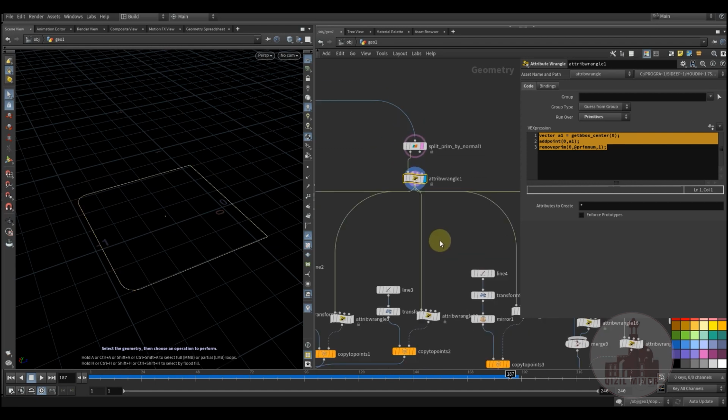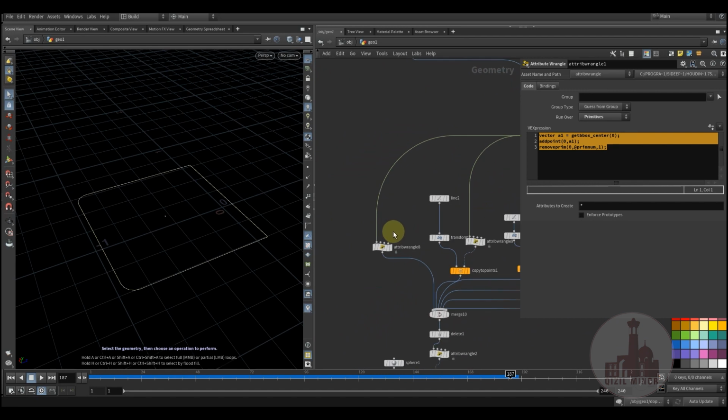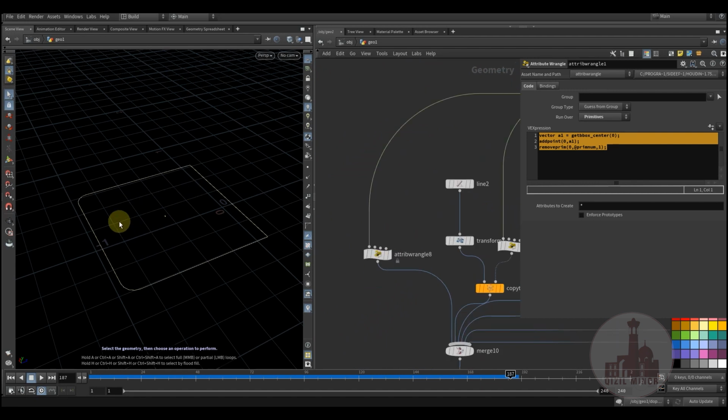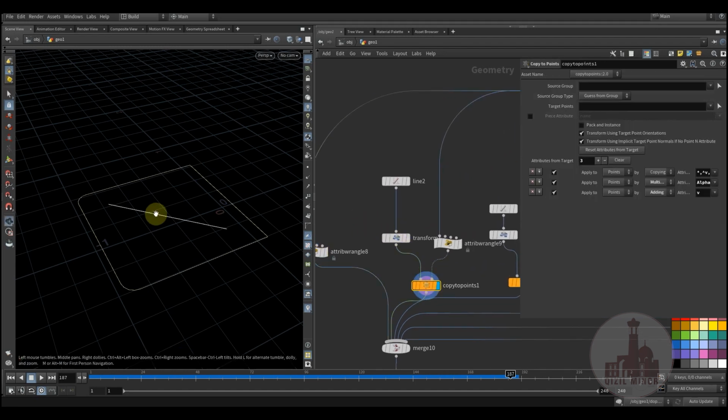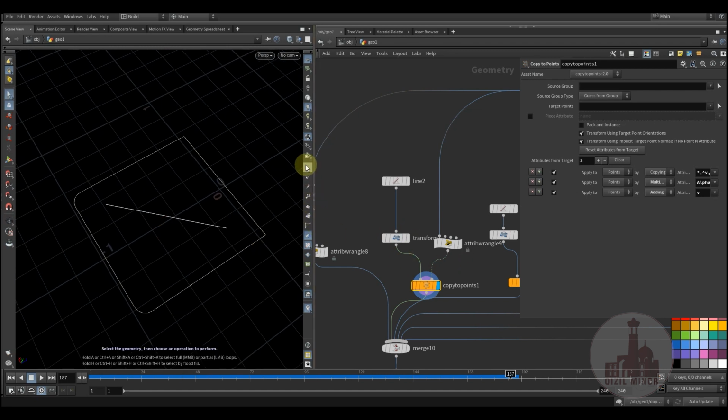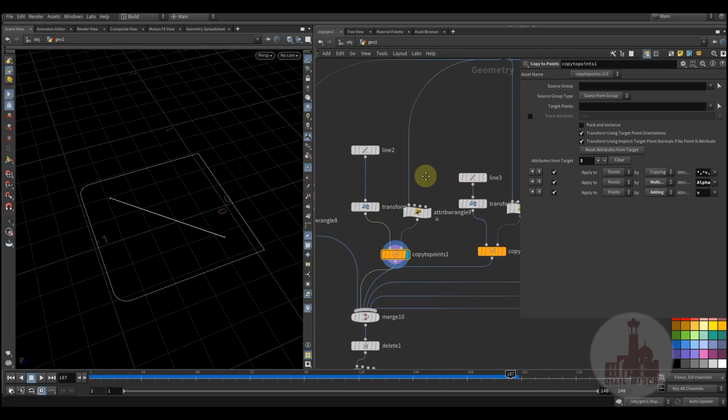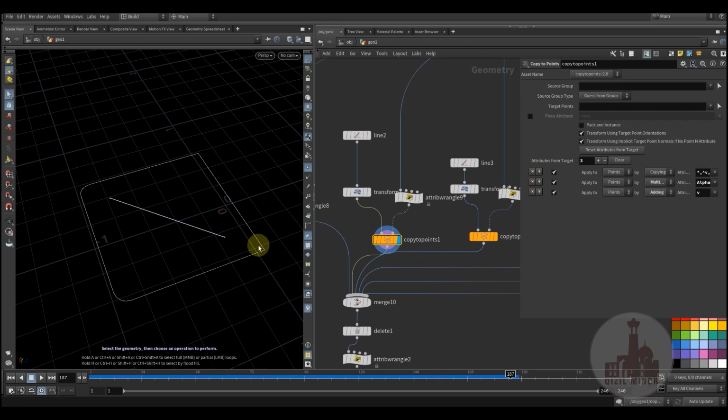Next, I'm creating the points that will represent all those numbers on the domino shape. Here's the first point, and it has a PTID attribute of 0. The second has PTID 1, as you can see if I activate the point representation.